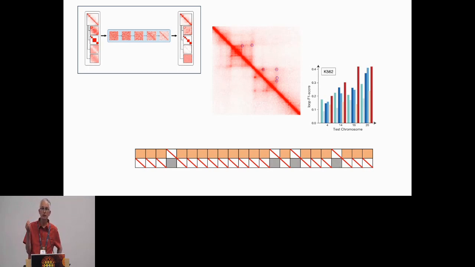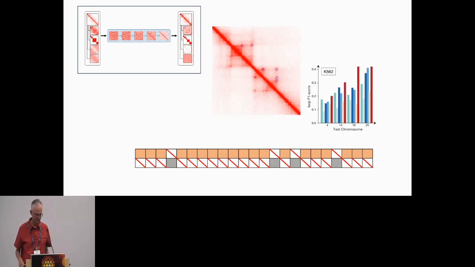The intuition is that the model could learn what kinds of structural elements lead to loops, for example. We know that in some of the higher resolution data that has been produced recently, you can localize these loops down to tens of base pairs. And so sequence elements should be super valuable for helping with this kind of enhancement. I don't have any empirical results to back that up yet, but that's what we're working on.